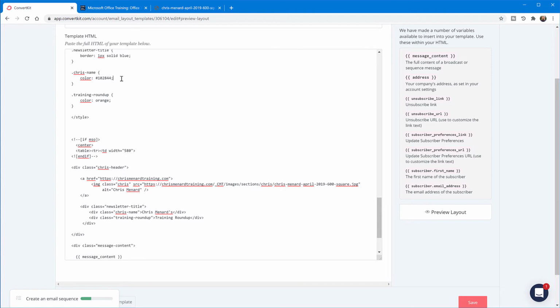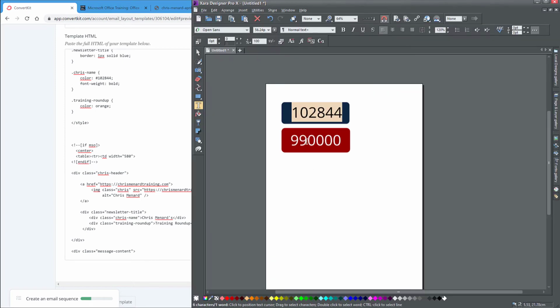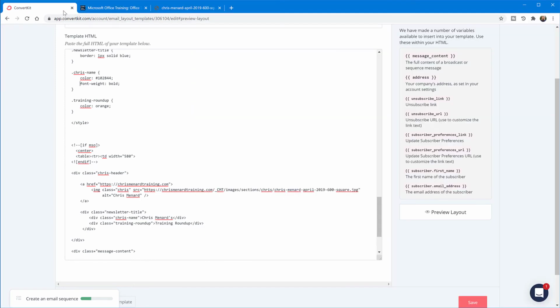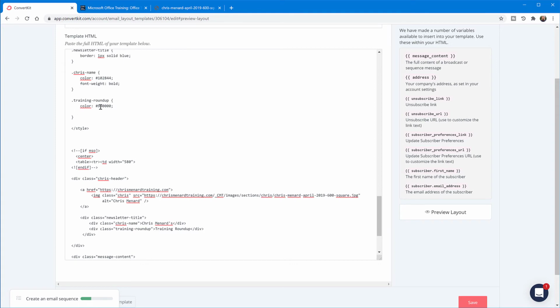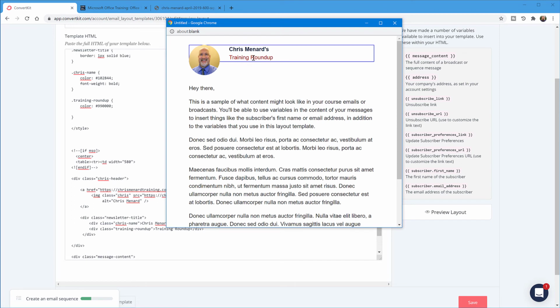And then let's make this font weight bold like that. Then the training roundup is not orange, it's actually going to be this color, 990000. So go back here and put a hash sign, 990000, and let's preview. Okay, these are my colors.